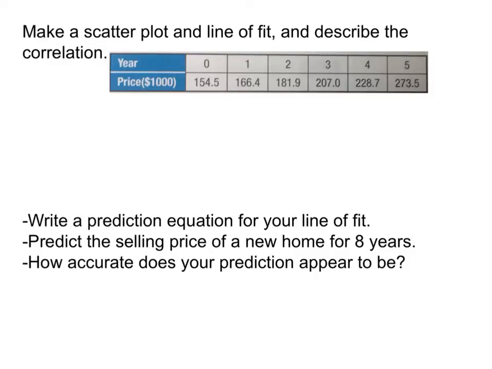So what I want you to do is make a scatter plot. This is data that's the year versus the price of a home. Go ahead and make your line of best fit. Just draw an x-axis, that will be the years. You might want to put that in terms of t instead of x, and then a y-axis in terms of price, so maybe you make it a p instead of a y. But just make your scatter plot based on the data that's provided here. Go.